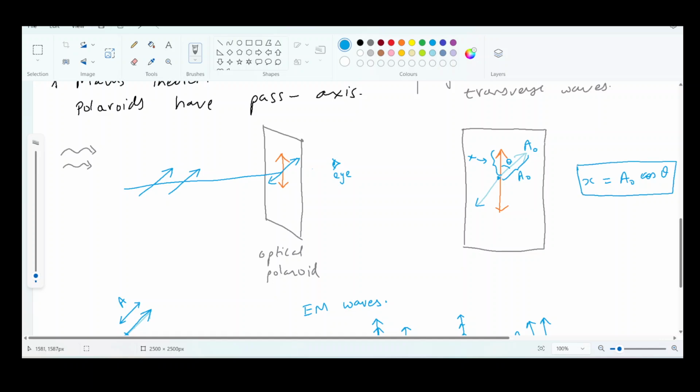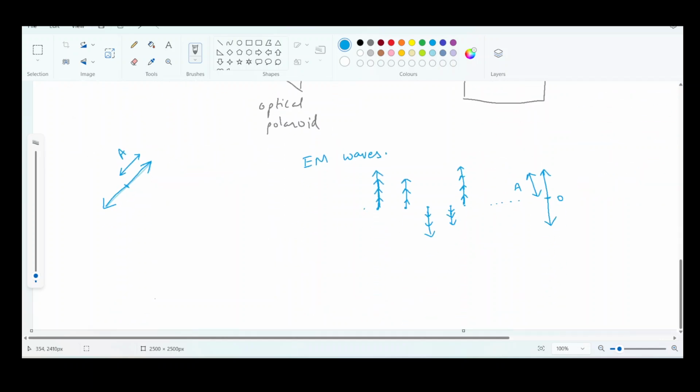I'm going to keep this aside and now talk about the intensity. When you see light, you don't say its amplitude is so and so. You say its intensity is so and so, its brightness is so and so. You say, the sun is so bright and the moon is so pleasant. What you are referring to is the brightness. So we have to correlate amplitude with brightness, or intensity. So we have something called intensity of light.